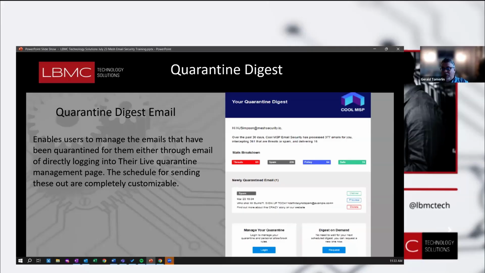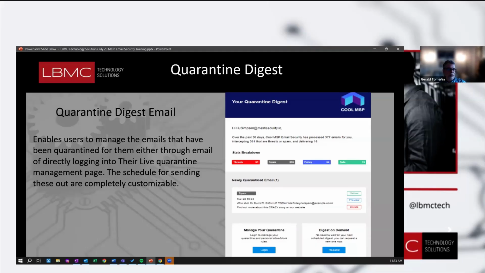So if, for example, your quarantine digest executes every workday at 8 o'clock in the morning, but you have a user who is suspicious that they're not getting an email, and it's 11 o'clock that morning, it's probably not going to be a good business process to wait until 8 o'clock the next morning to determine whether or not that email has been quarantined. So they can log in and find that email. Again, they can do a search, and for the most part, it'll be right there that they can find that email and then apply whatever action they want.